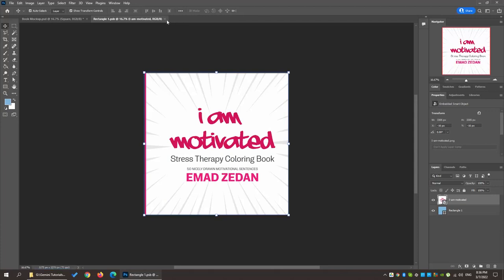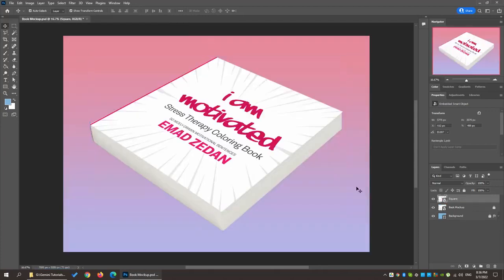You will find that the book cover image is placed on the book top face perfectly, and in the future, if you would like to change the cover of the book again, do the same steps that we did before, by clicking the smart object icon on the square layer, entering its window and placing the new cover. That's it, you created a mock-up of a book using Photoshop Smart Objects.